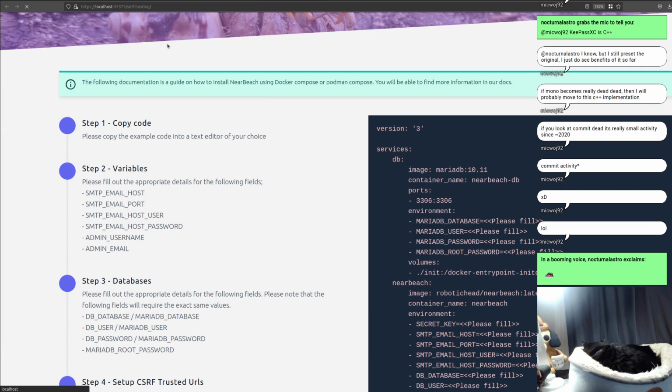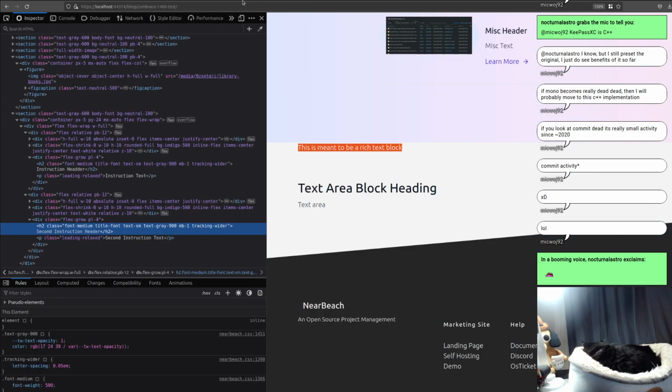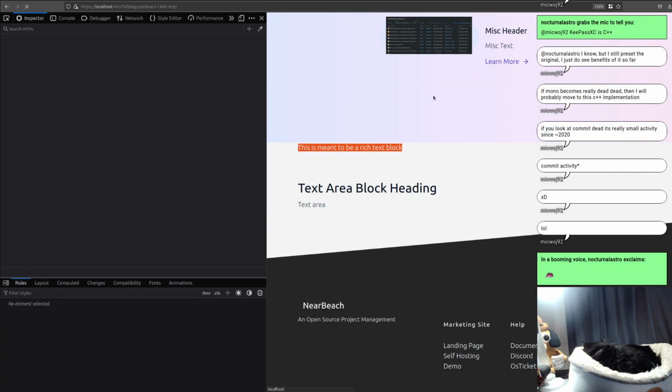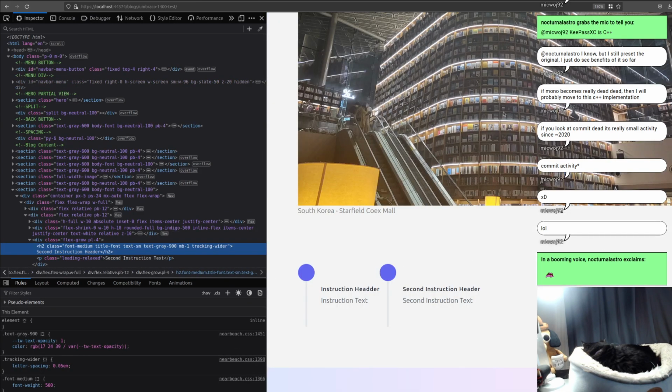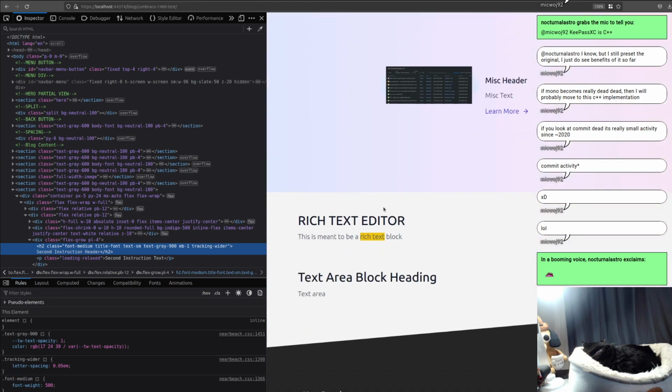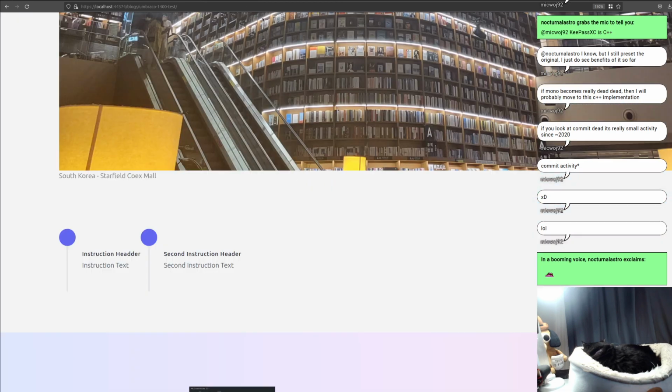I'll need to play around with these particular configurations and stuff like that. Yeah, I'll need to play around with it. Okay, that's working perfectly fine.